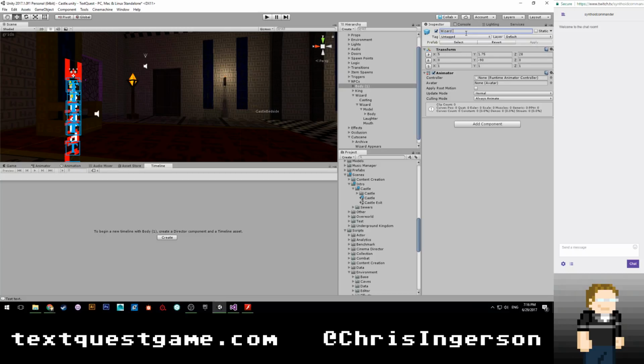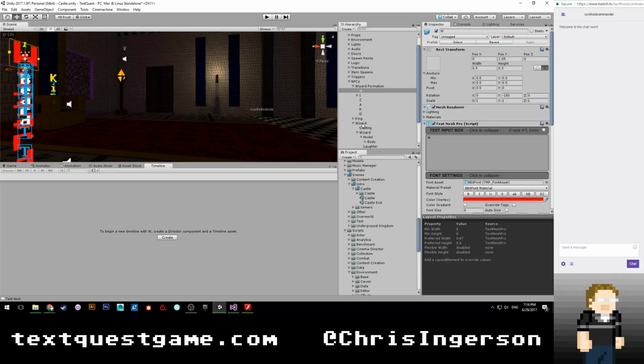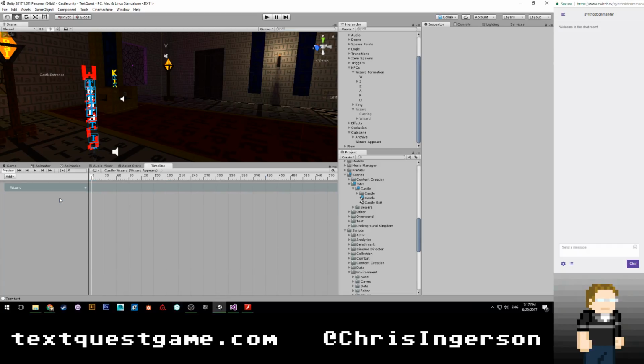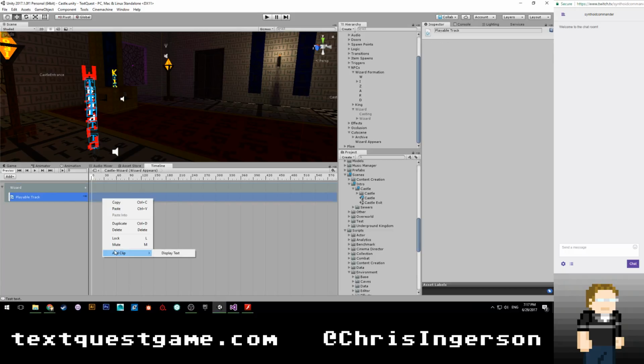Wizard formation, I guess. All right, and we're actually going to get super weird. Let's get rid of the display track, because you can actually have timelines within timelines, and I'm hopeful that won't be a terrible thing. So, head clip. That's not actually what I want.